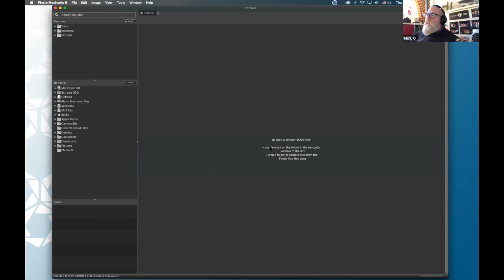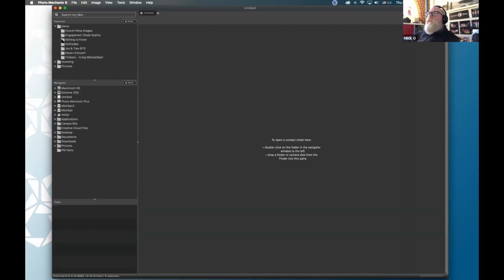So here's the basic interface. This main area here is what we would call a contact sheet. This is where thumbnails would appear. Now this over on the left side here is just a view into your hard drive. Photo Mechanic doesn't store images in any sort of database, at least the basic Photo Mechanic does not. It just looks at things on your hard drive. A very common workflow would be to plug a memory card into your computer, use Photo Mechanic to copy those images over to your hard drive, and then cull them, go through them quickly to find your rejects, find your keepers, and rate and add some metadata to them.